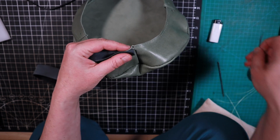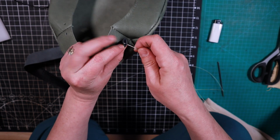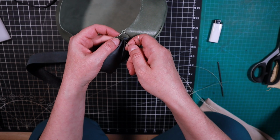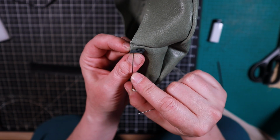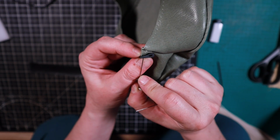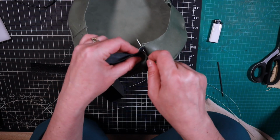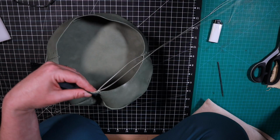And also we need to take into account that when you are stitching this rim on, you will tighten it up a little bit naturally. However, the more you wear this thing, the more it's gonna stretch. So either way probably will work. Anyway, if you made yourself a wrong size, just sell it and make yourself another one.